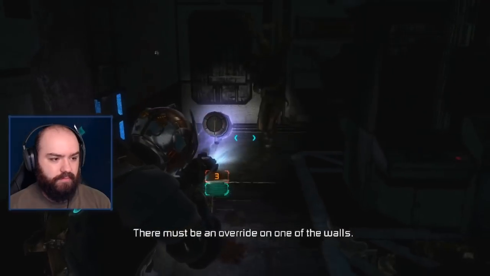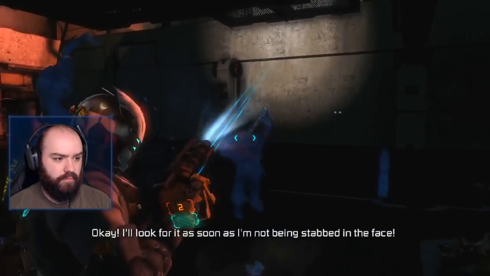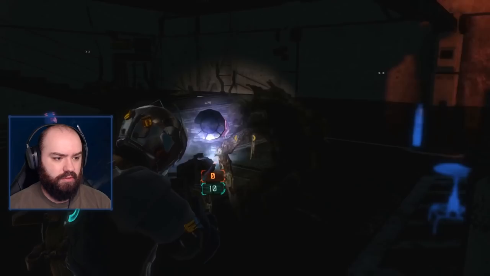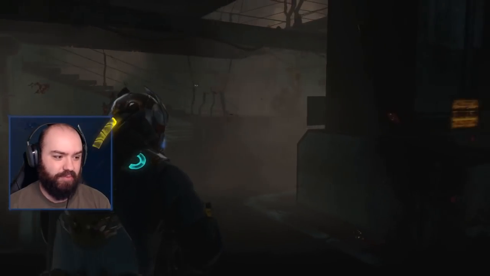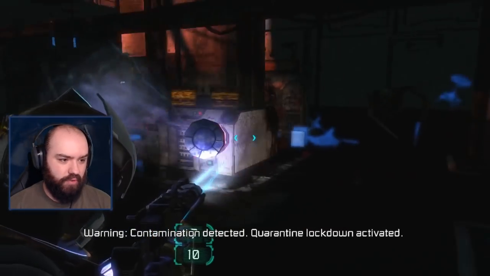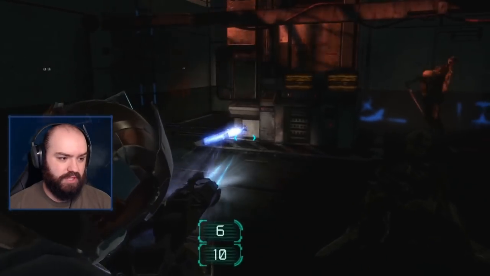Must be an override on one of the walls. Okay. I'll look for it as soon as I'm not being stabbed in the face! Anyone wanna play? You have to stand back, or I'm gonna blow myself up. Stop! Warning. Why can't I move? Quarantine lockdown activated. That's not even an explosive.